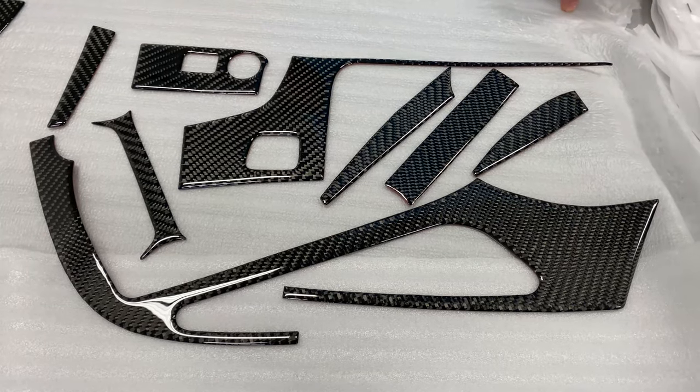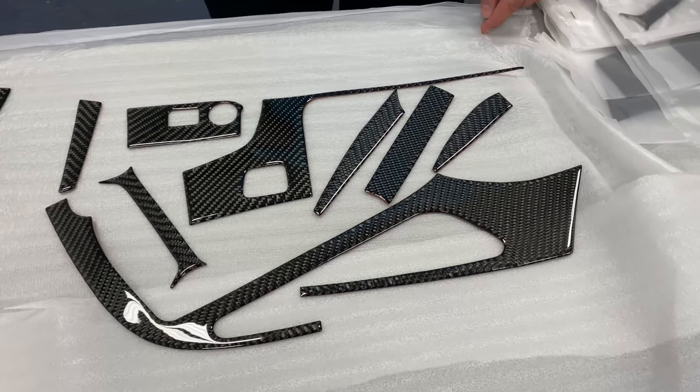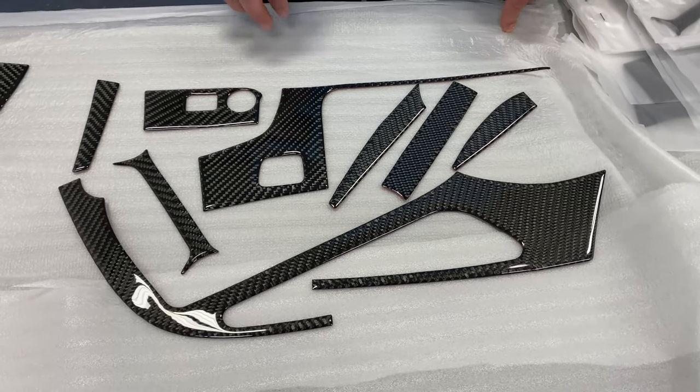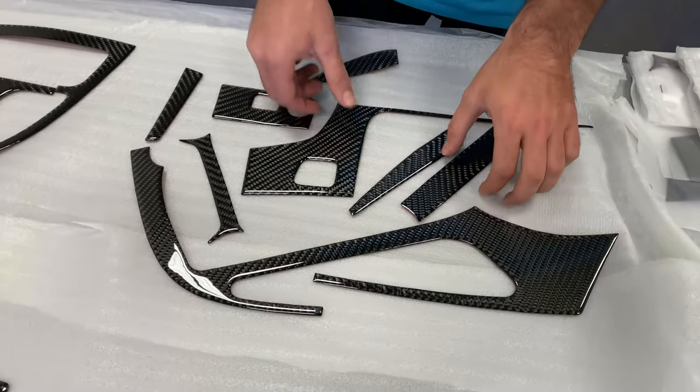And next piece we're going over today, which is the last piece, is the multimedia panel trim cover, which covers the radio area and the top center vent area. Now all the pieces will go in. Try to put them together for you real quick.